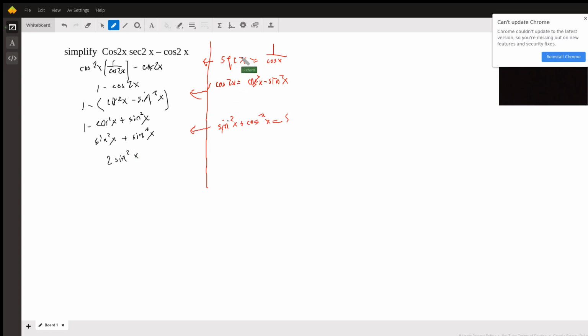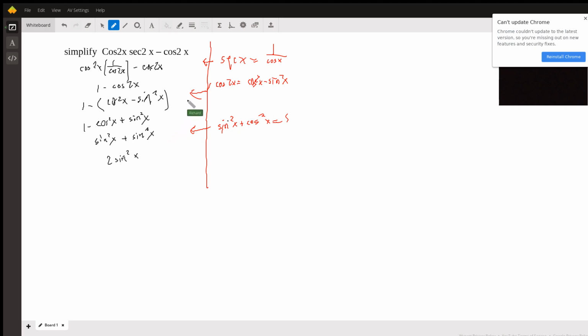So these are called the reciprocals, the cosecant, secant, and cotangent. You need to know your reciprocals. This is one of the double angle formulas. You need to know the sine of 2x, cosine 2x, tangent of 2x. And then this is one of three Pythagorean identities, and you should memorize these that I'm showing you here on the screen and also their cousins, because you need them all in order to be successful at trigonometry.